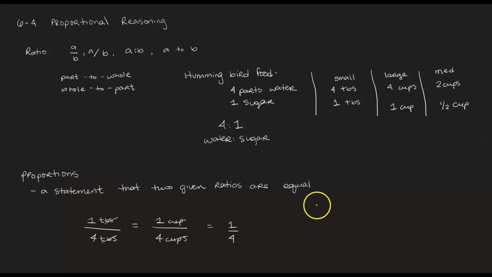Because we can make these proportions, these statements that two ratios are equal, we can create proportional equations that allow us to solve for an unknown. For example, if I know that I need one part sugar for every four parts of water, and maybe I look in the cupboard and I have exactly one third cup sugar, I might want to know how much water do I need to keep this ratio correct.